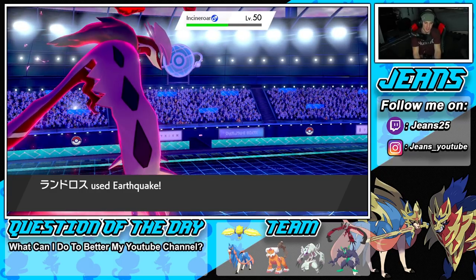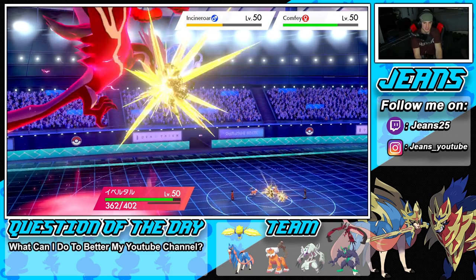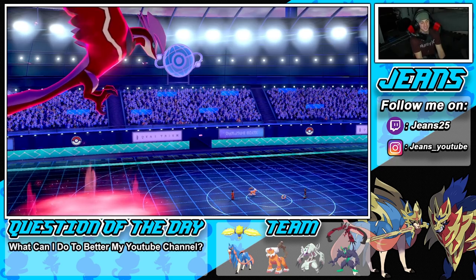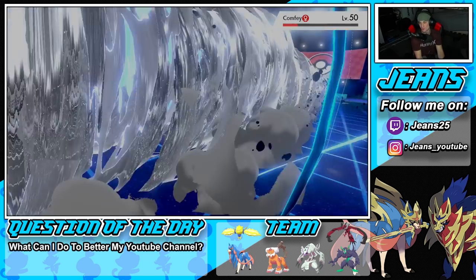Recoil damage comes through here. EQ's going to fly through, and that's GG's. That's bye-bye Incineroar all day. Confy's going to take a nice little chunk of damage. Incineroar goes down, and we're just going to take this thing out with Airstream. We love it. We just guarantee ourselves a winning record. Now we can hop into a third battle, look for a perfect.